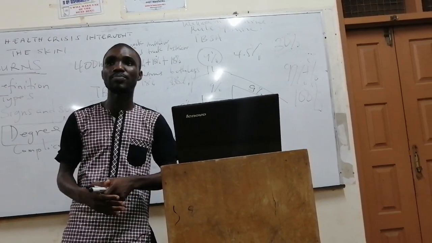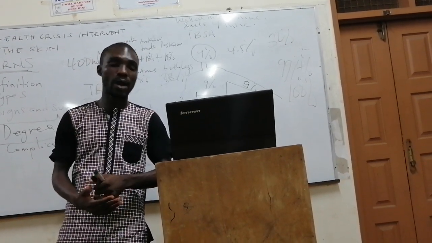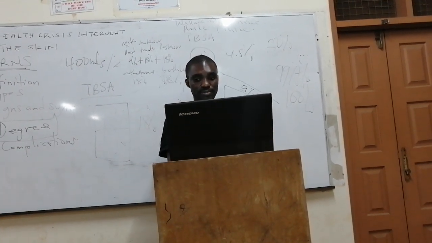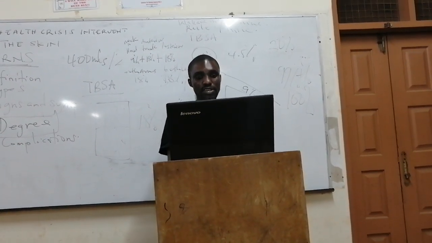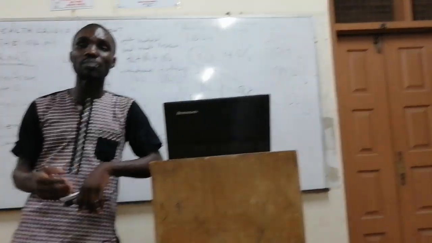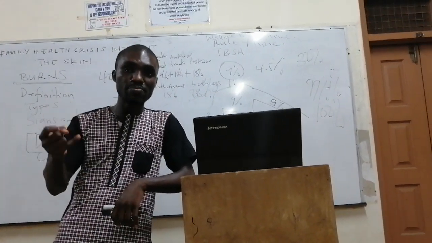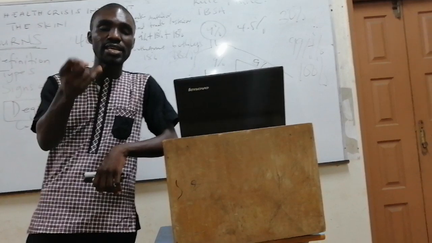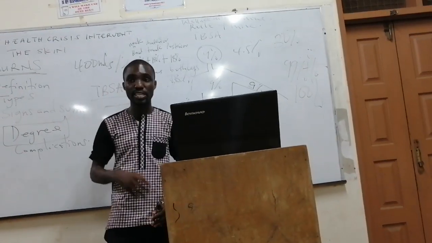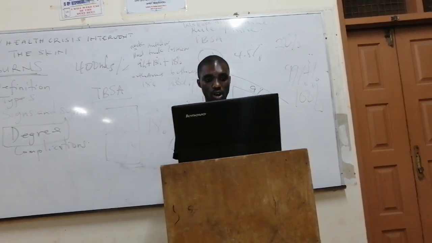So we have to assure the patient that we are going to do everything possible within our power to help him to recover. And then apart from that, as nurses, we have to also check the vital signs of the patient, because we said that there's a possibility that the patient can go into shock. So especially the BP, the temperature, the pulse and the respiration of the patient. We also have to check the SpO2. When necessary, we can administer oxygen.